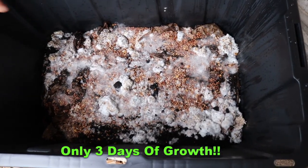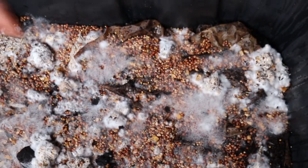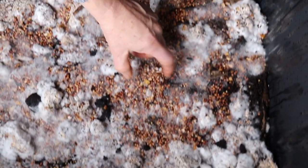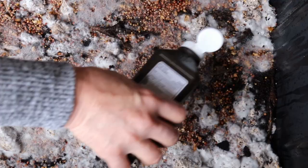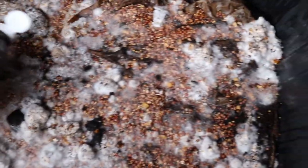On mycelium, this is three days worth of growth on the grains, but it was a little too moist. When it's moist, you'll get this cobweb on your mycelium. And instead of throwing it away, give it a shot with — watch this — with peroxide. When you put peroxide on, it will dissolve the cobweb. See it dissolve almost instantly? But it won't hurt the mycelium if you don't overdo it.